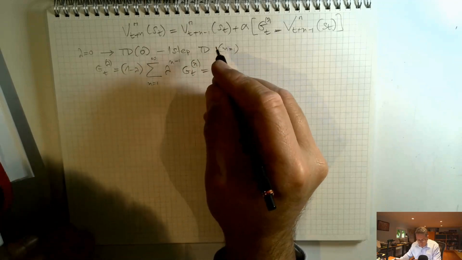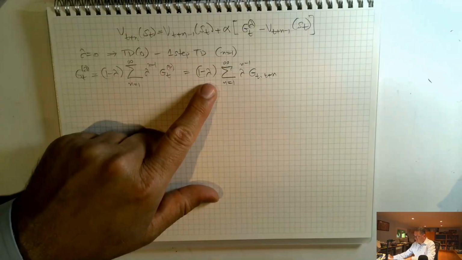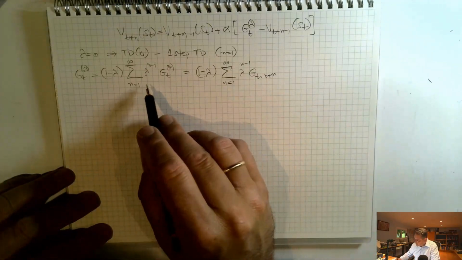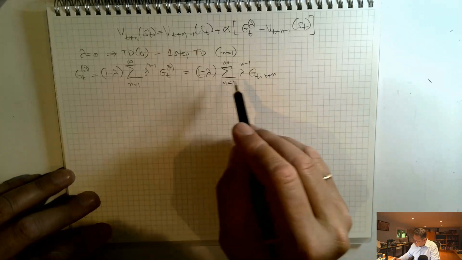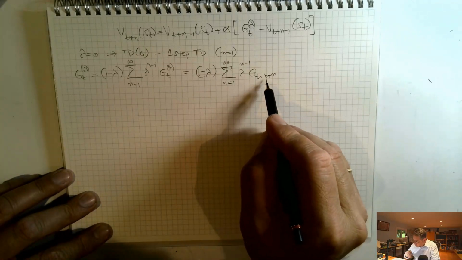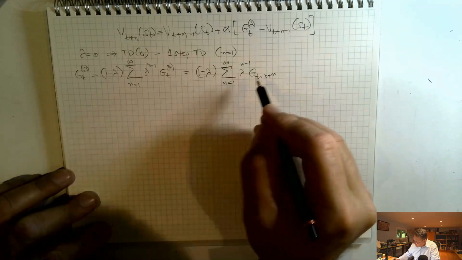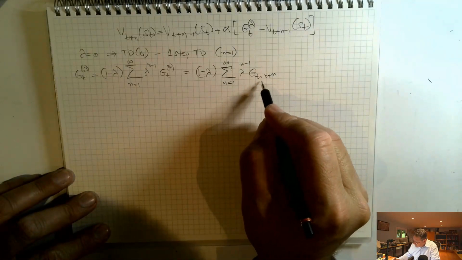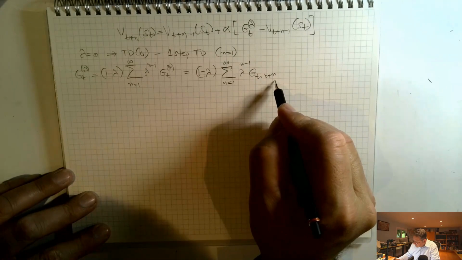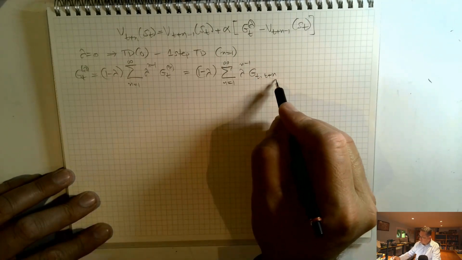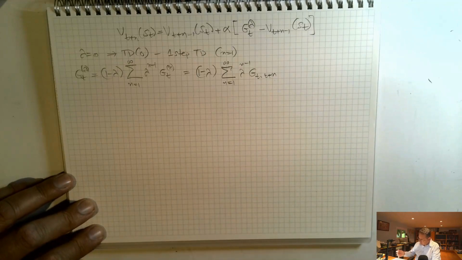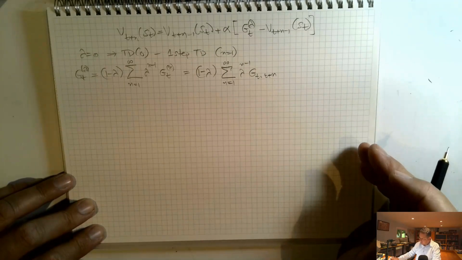And we'll write it as this equation here, which is exactly identical to this, but we just changed the notation to be a bit more compatible with Sutton's book notation, where he is using this kind of notation to indicate the return from t to t plus n. So this is between the time steps t and t plus n.